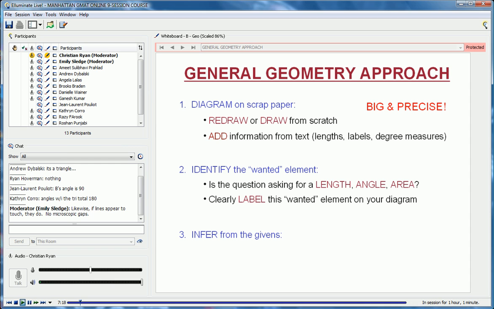And finally, you should make sure that you infer from the givens. Now there are a couple of different ways to do that. They will give you relationships. They will sometimes say the area of this rectangle equals the area of that rectangle, in which case you can write an equation equating the area of one and the area of the other rectangle. Sometimes, though, it will be more of an inference or sort of a new role for the thing, and that will awaken another part of geometry for you.